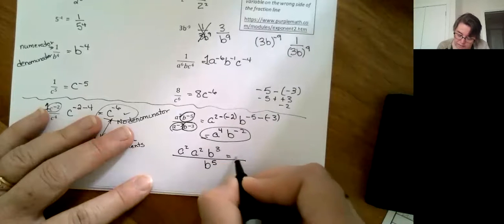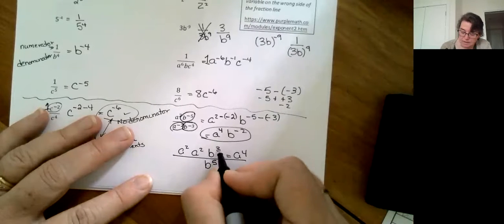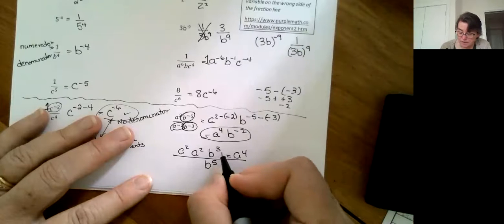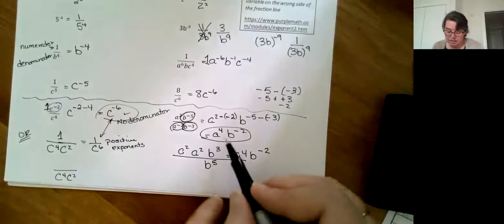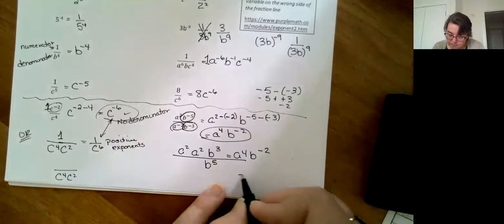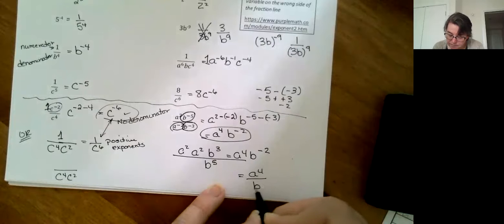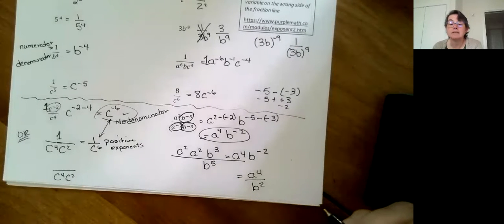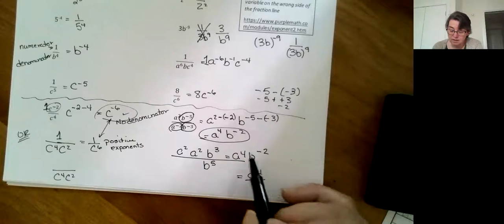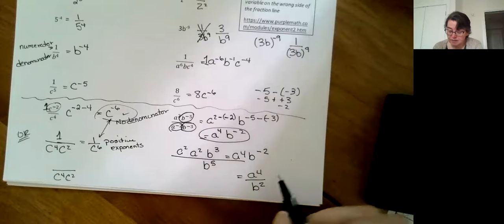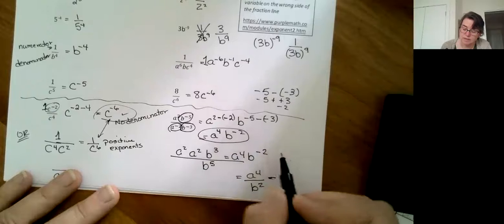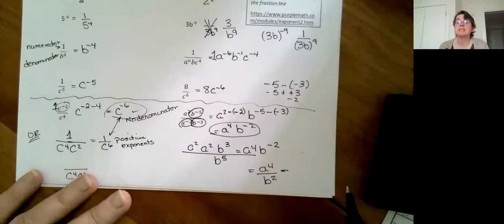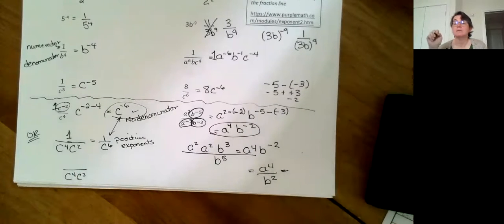a squared times a squared is a to the 4th, and b to the 3 divided by b to the 5, so 3 minus 5 is b to the minus 2. Same answer. You could even do it like that. And again, if I haven't given you any directions on what kind of answer I want, this one's fine, and this one's fine, right? This again is the one with positive exponents, and this one is showing no denominator. Either one is just tickety, because math is cool, just like you.